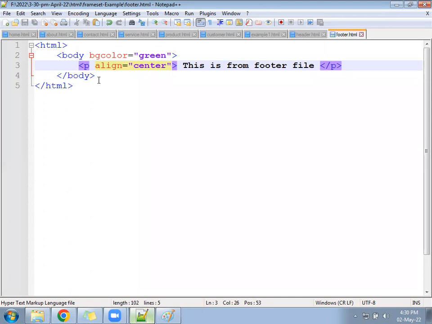Okay, 2 files are ready, header and footer.